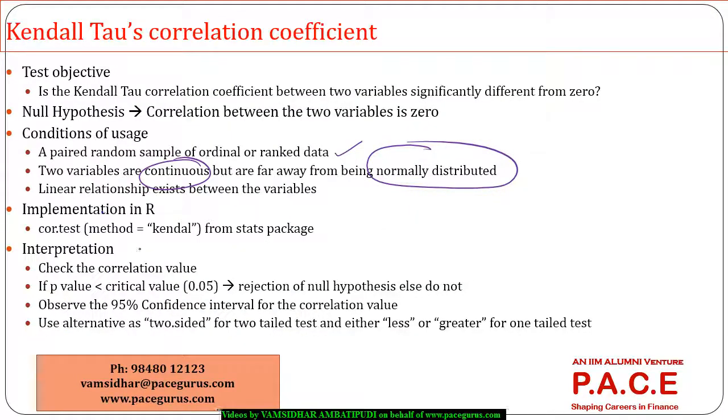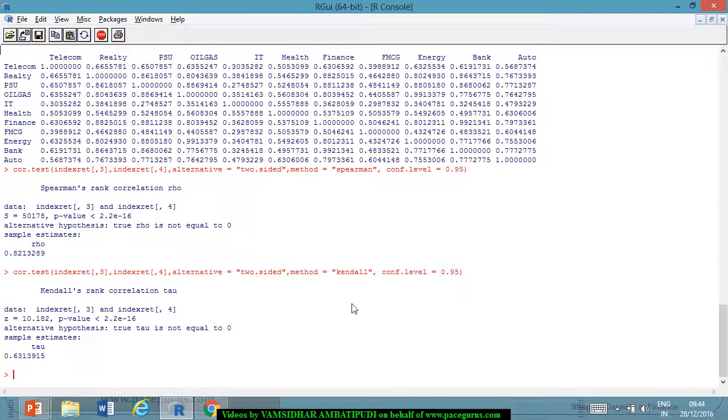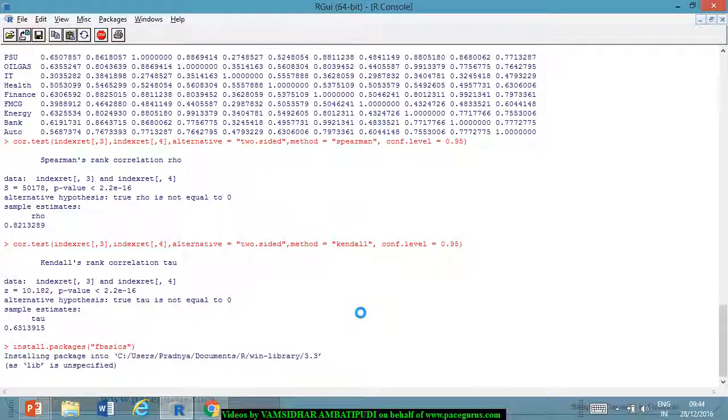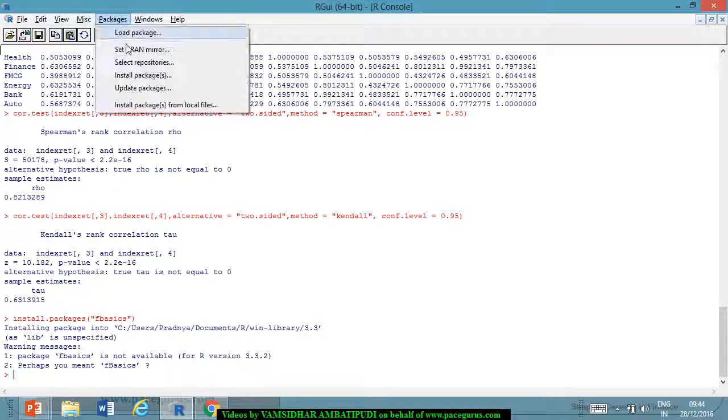But at the same time, I can go back to the other packages. So we will see what comes out in the correlation test function from the fBasics package. So let me install the package fBasics. Let me just check.